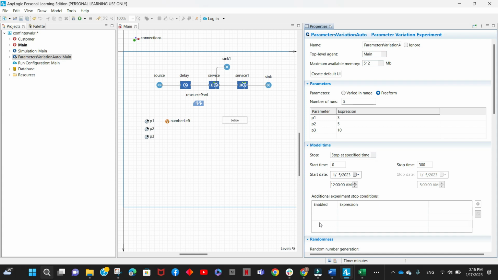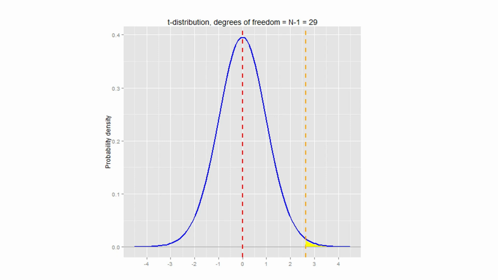We can even use the t-distribution graphs to graphically convey the results. In our case, for example, we can use the t-distribution graph with 29 degrees of freedom relevant to our 30 runs that we decided to stop at. So this is how the t-distribution graph looks. Now, usually 68% of the data belong one standard deviation away from the mean, which would be this area, because here we have the one standard deviation, and 95% of the data will belong two standard deviations away from the mean, which in this case would be this area.